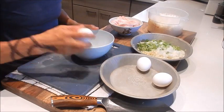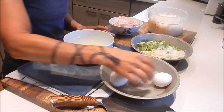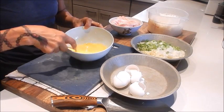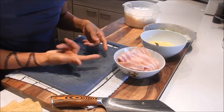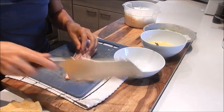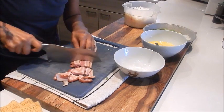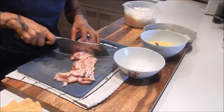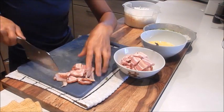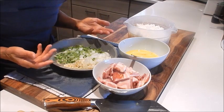Now let's crack the eggs. And give this a good whisk. Okay, that looks good. So next let's cut the bacon. I'm going to cut it into like 1-inch sections. Now all the prep is done. I'll wash up and we can start cooking.